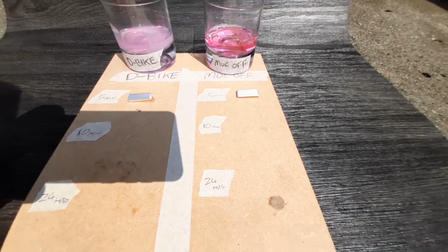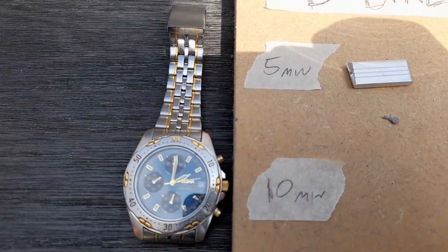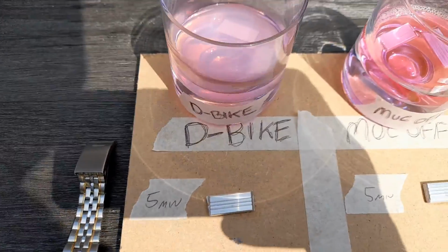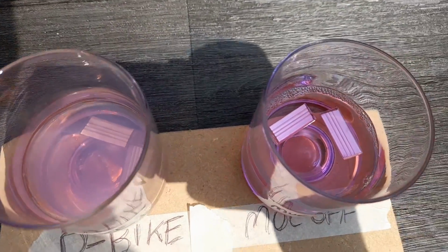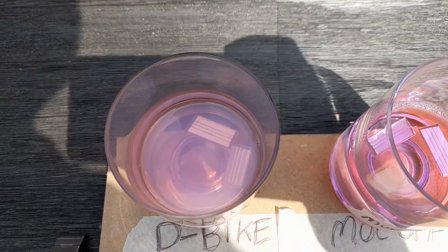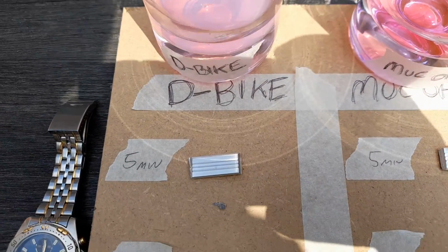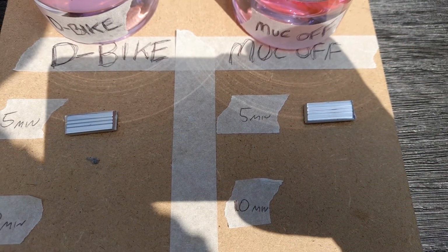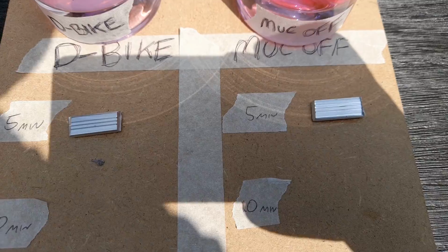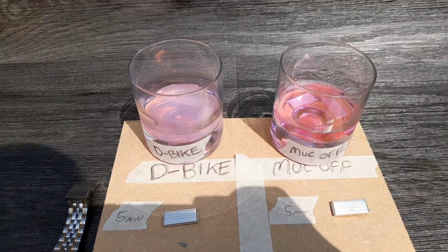I'll wait another 5 minutes and remove the next sample. Right, we're now approaching 9 minutes, 10 minutes coming up, and still no fizzing, no blackening of any of the samples in any of the cleaning products. So I'm now going to remove the samples after 10 minutes of soaking.